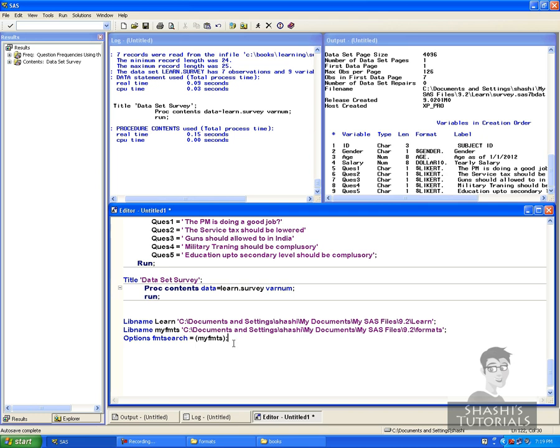And we'll give a title using user defined formats, then proc frequency data equal to learn dot labels.